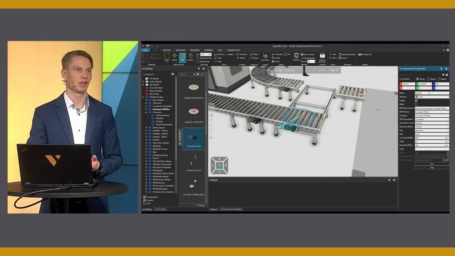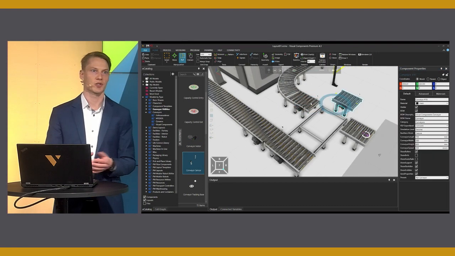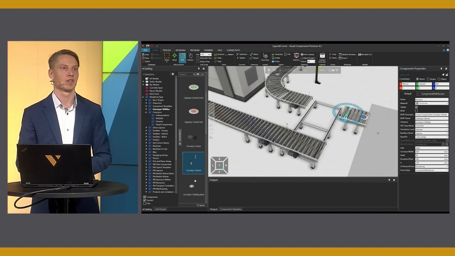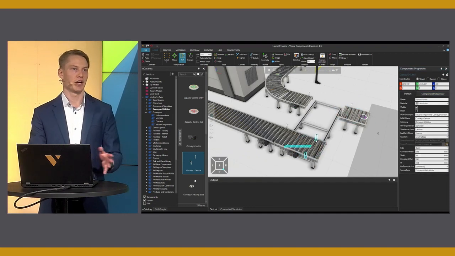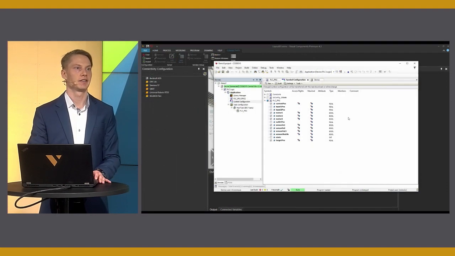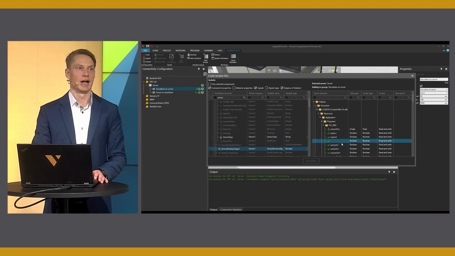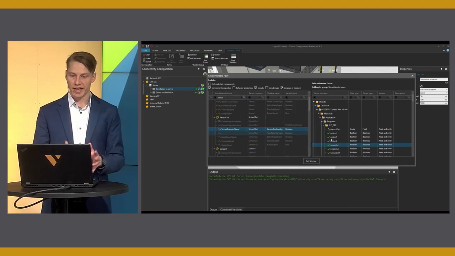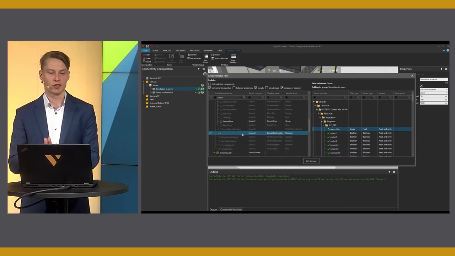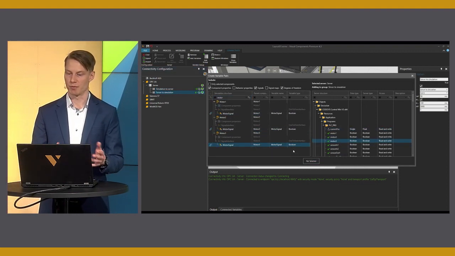Or alternatively, we can set it up in the main layout by adding the necessary sensors and motors that control each conveyor individually by on-off signals, then disabling the internal logic from that shuttle. In this example we are going to use an emulated PLC running on the same host machine.